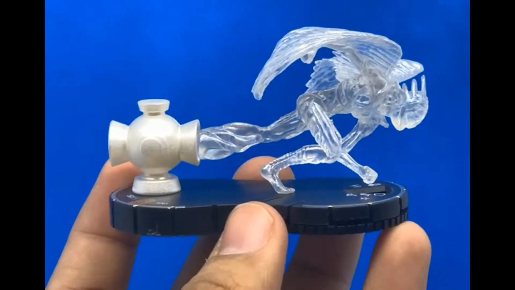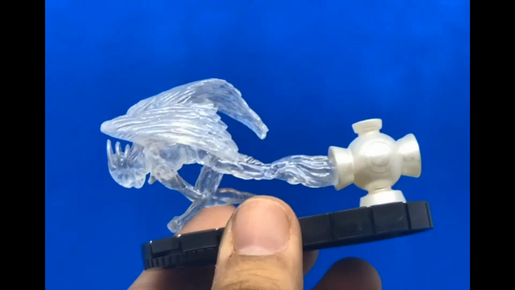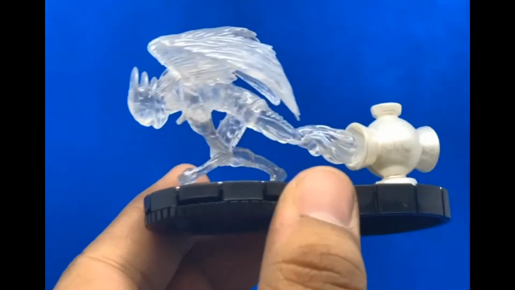Now, for the main course, if I can get it out of its plastic bag. We have the White Entity. Oh my goodness, look at this. Doesn't have a name of its own. I believe it is just, yep, Entity. Wow, that translucent plastic is so good. These chases are so gorgeous.